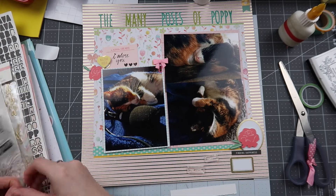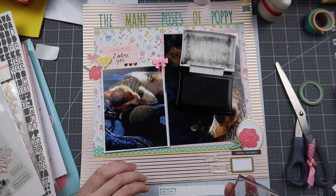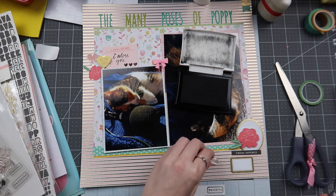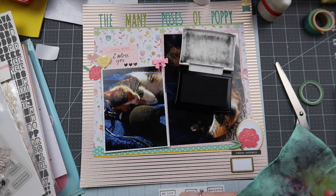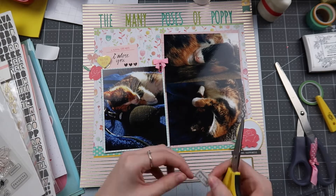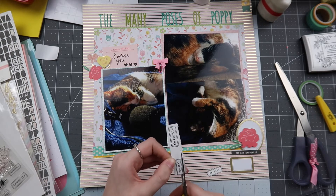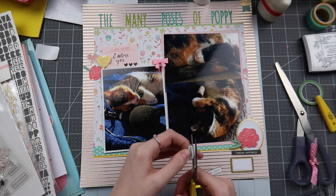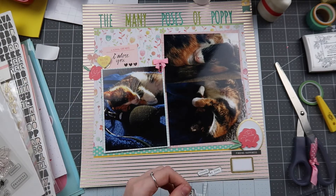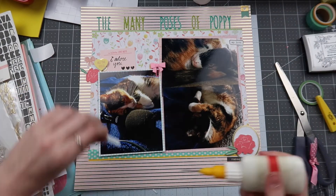Once the letters are all glued into place, I move on to some more stamping. I have this Heidi Swapp stamp set that I neglect a lot — it has a bunch of phrases I could use as my own word strips. It would actually be a really great idea to bulk stamp these and cut them out in mass to just have on my desk to pull from, because they're really cute and timeless — they say 'favorite,' 'my love,' 'special,' and a couple of others. Stamping those in black on a scrap piece of patterned paper and just trimming them out with my cutter is a really simple and fast way to get stamping onto your layouts, making your own ephemera and little embellishments. I highly recommend it, and I glue those into place in each of the clusters.